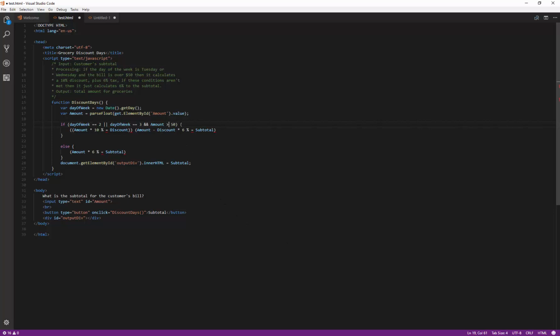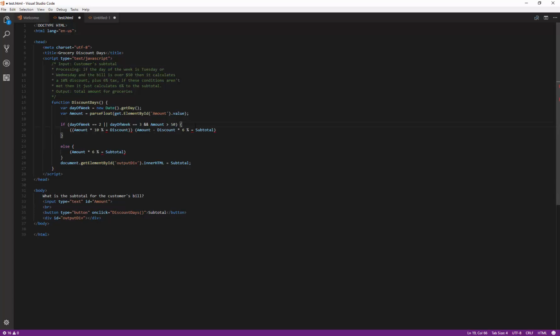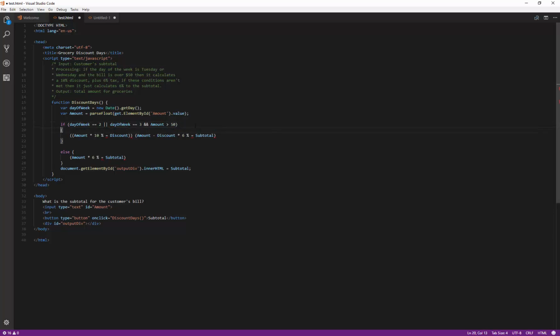Okay. Good. So I like to put my braces down here. You can do it either way. I think in Java it's more customary to put the brace up here. But I learned using other programming languages where it's customary to put them down here. So that's just what I do. It doesn't matter. You can do either one.